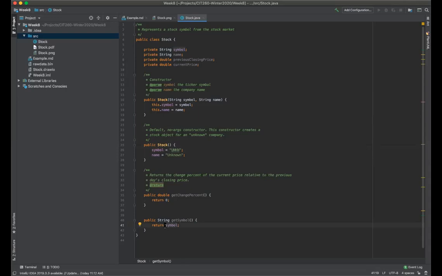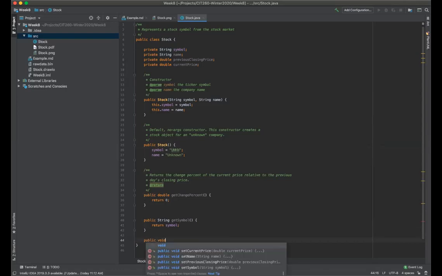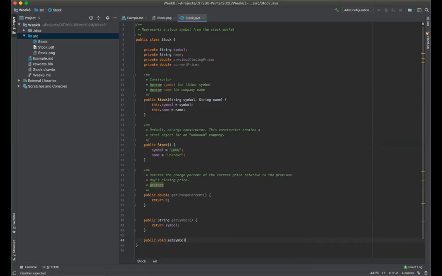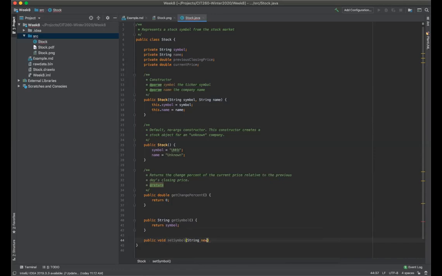I don't actually have to say this dot, and there are some people that think this dot is very clear, and I'm going to say don't do that, please. It just clutters up the code and adds no value. But here, we're going to return the symbol. And then we'll do the setter for it, so we could actually change the symbol name. Public void, because we're not going to return anything, we're going to do something. Set symbol, and now we need to pass in a symbol. So we're going to pass in a String symbol, and I could call it new symbol if I wanted to. That doesn't take too much creative power. And then I could say symbol equals new symbol.